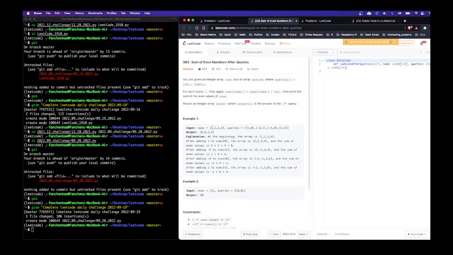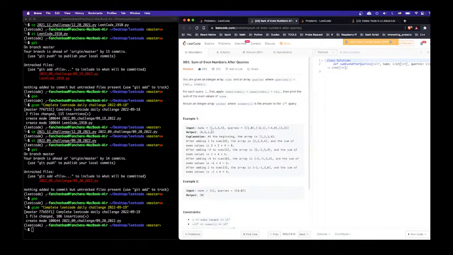So we basically just get all the even values, get all the indices as well, for even indices and odd indices, right? And then we get all the even values into a sum. Then we look at that value, and then we will change it, and then note if it's even afterwards.